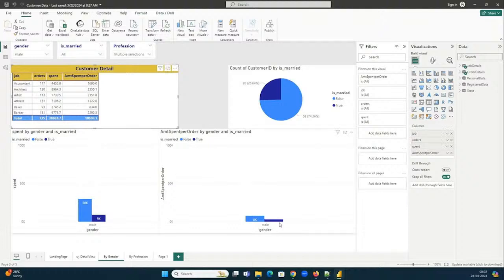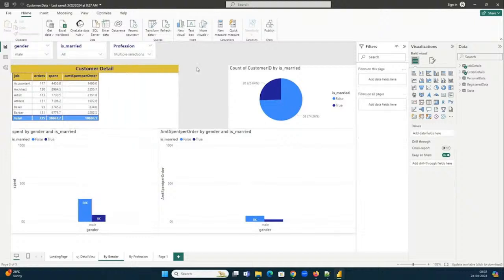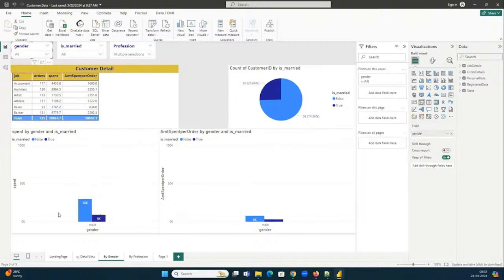Okay. How many people are married among this? What is the amount based on their marriage? If they are married, what is the amount that they are spending? And if they are not married, what is the amount that they are spending? I wanted to figure out why they are placing an order. Should I target bachelors or should I target married people? What is the amount difference? If you see straight away, people who are not married are placing more orders as compared to the married people. And if I make it male and female both, you will see the comparison between male and female. Similar way here, amount spent per order.